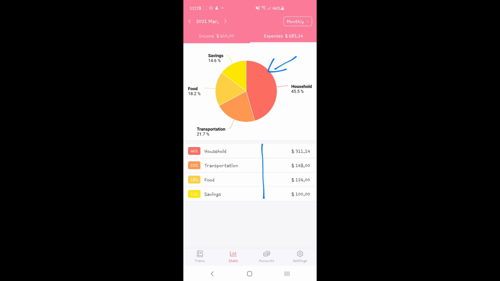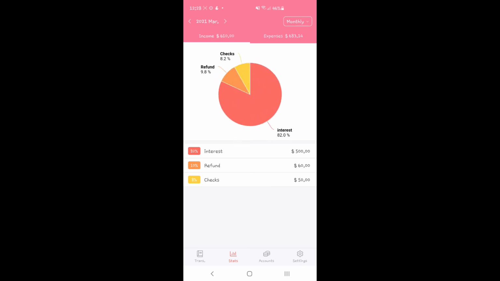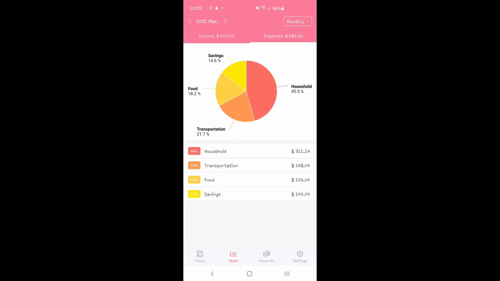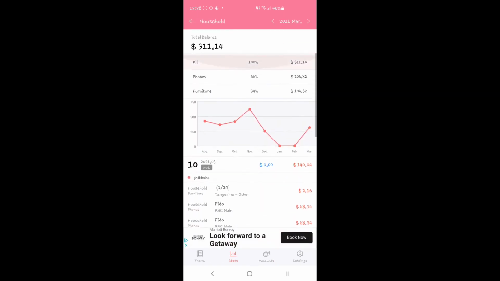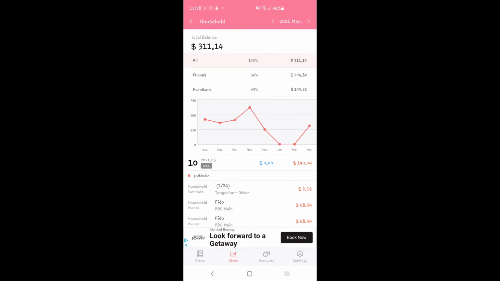And down here is where we would see all of our spending based on each category, but in list form. So if you click on any part of the pie chart, it separates itself, shows you exactly the amount that was spent. If you go to income, it's pretty much the same thing, where the income has come from. If you click on one of these items, it takes you to a full breakdown of everything that you spent in that month, including a chart.